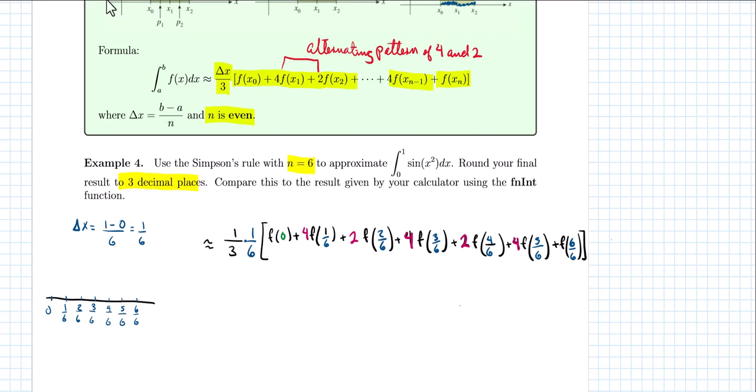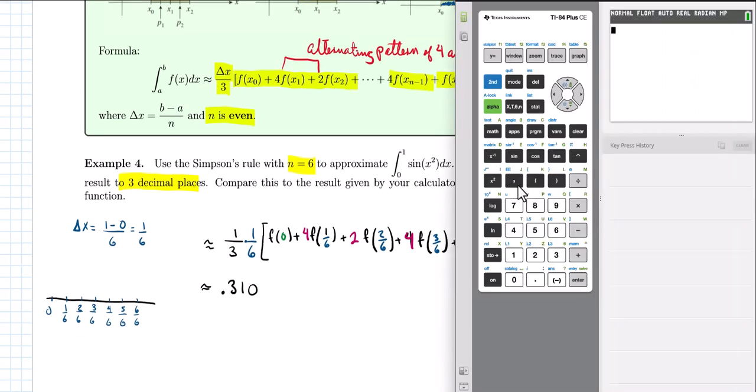Okay, so now let's see what we would get in the calculator. Putting all of this into my calculator, I get the following. The area here is approximately 0.3110. So this is the approximation given by Simpson's rule. Now let's actually use a calculator to get it. So how do we access the fnInt function on the calculator? Well, let me open it up here.